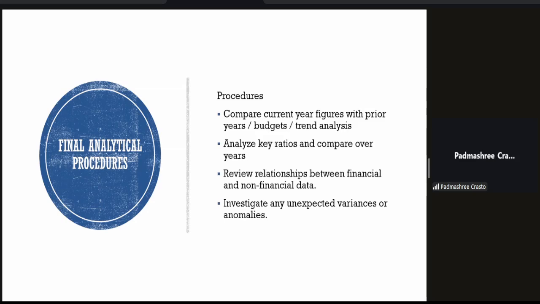Sometimes it so happens you make your analytics, take it to the client, and then you ask the client to give references, and he says you have made it, so you explain it. It's not that way. He should be able to explain it because he is in the industry, he is doing all these things. So he should be able to explain those things to us.